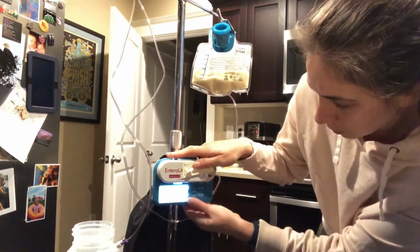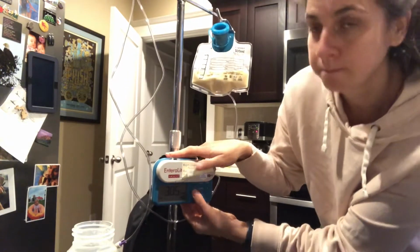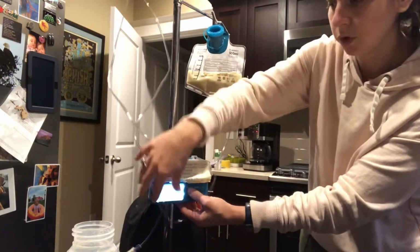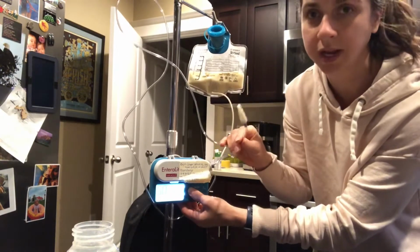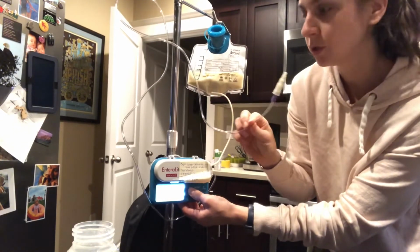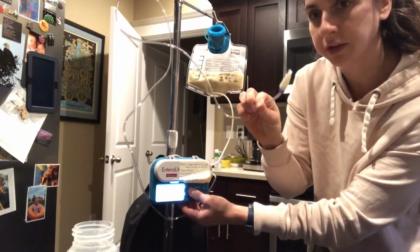And then what you're going to do is the middle button here, you're going to push, it says prime. That's going to start running the milk through the tube. The biggest thing, of course there'll be tiny little air bubbles sometimes, but you don't want to put any air into her stomach. So you need all the air to be out of this tube. So you're just priming all of the formula through to the end of the tube.